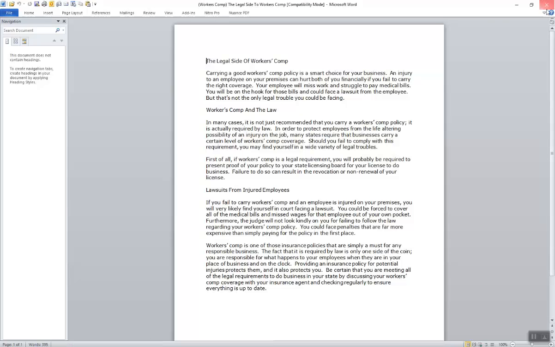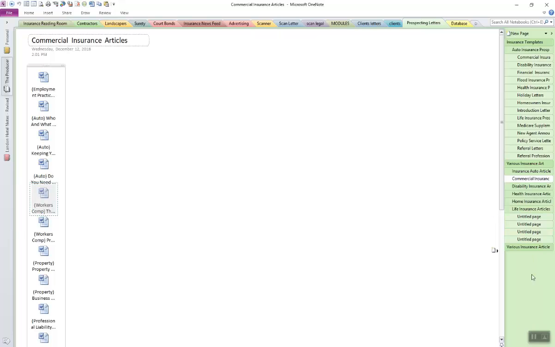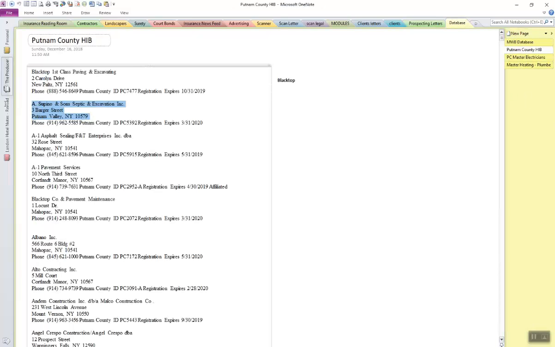All right. So you have all these different articles in here built into the system. And finally going over to databases, bringing it up takes a little while. You have another database here, minority women-owned businesses.